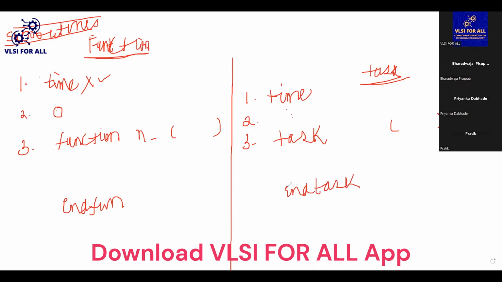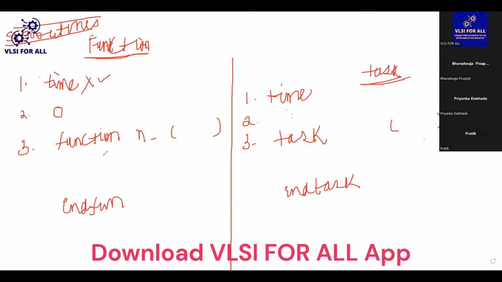Whenever we consider the difference between functions and tasks, both may seem very simple or the same, but the major difference lies in the inputs which we are giving and the outputs which we are retrieving. Inside a function, at least one input has to be given, but in a task there is no necessity of taking at least one input.